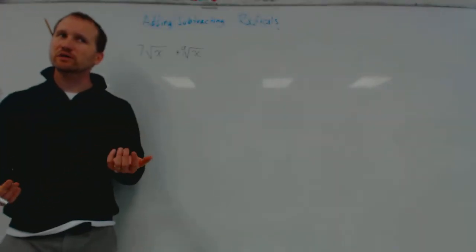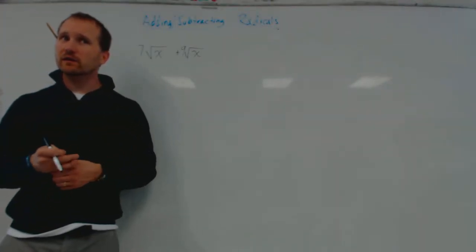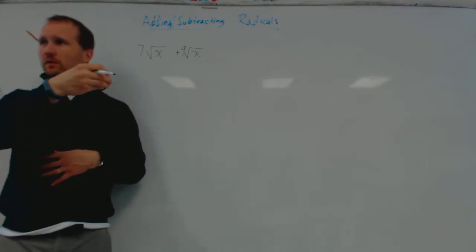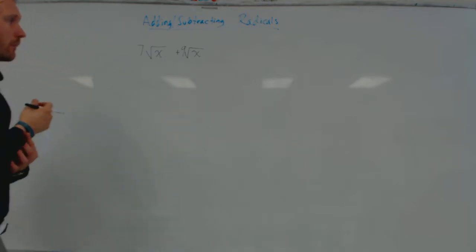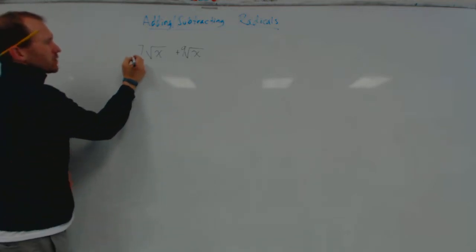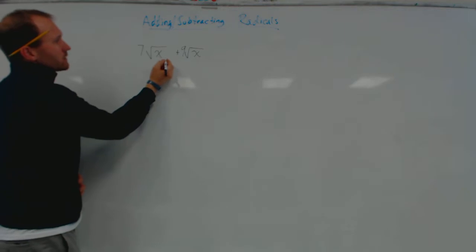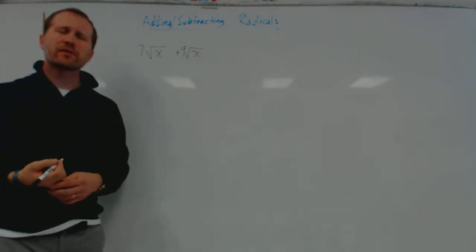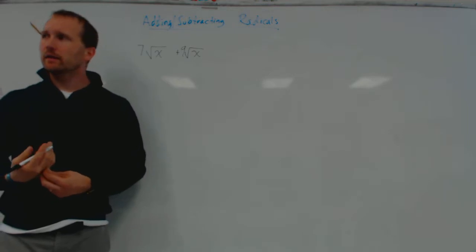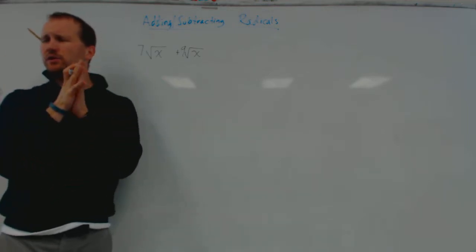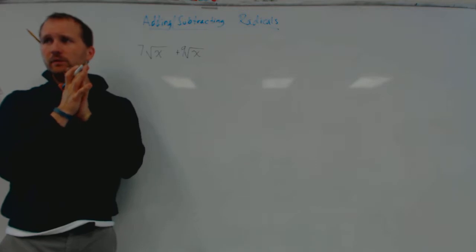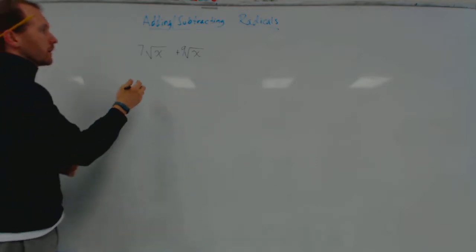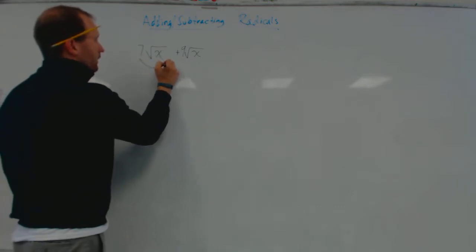We're looking at expressions. Eventually we're going to start looking at equations with radicals in them, so that's an expression equaling another expression. Let's just take a look at this. 2 terms. If I have 7 square roots of x plus 9 square roots of x, I can simplify that by combining those 2 terms into 1 term. Anyone want to guess how I would do that in this case? Would it be 16 times the square root of 2x?